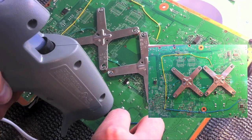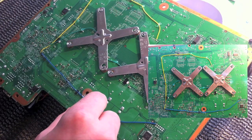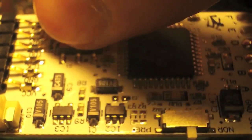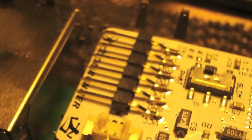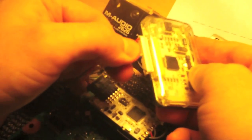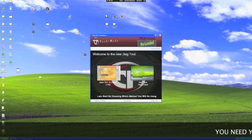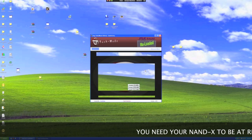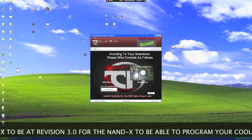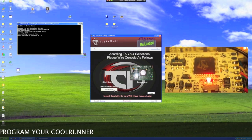Let's go back to the CoolRunner. Make sure the switches on the CoolRunner are set to Fat and Program. Now we can plug our CoolRunner programming cable into the chip and the Nandex — the black plug going to the CoolRunner should be smooth side up. After all that is done, download JTAG tool. Click on the Reset Glitch Hack button to get started. After that, you'll have to select what console you have, and if it's a Jasper, you'll need to know what size your NAND is. Select the Nandex as your choice for programming the CoolRunner via USB, then click on the Flash Glitch Board button. A DOS application will launch and the CoolRunner will be programmed with the file needed for the console you selected.